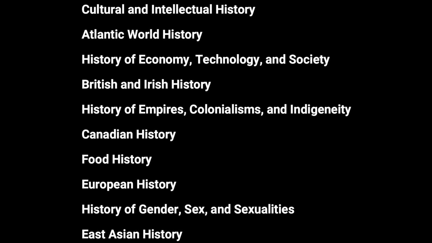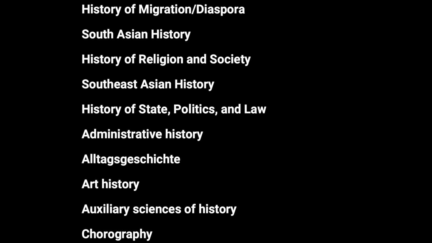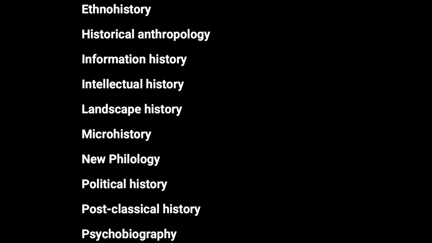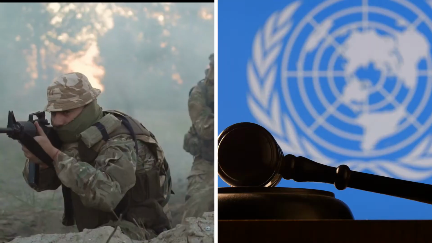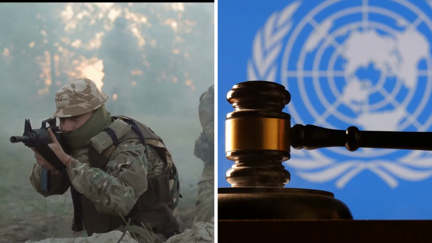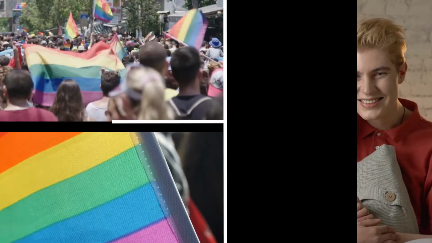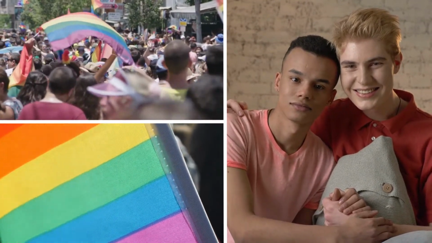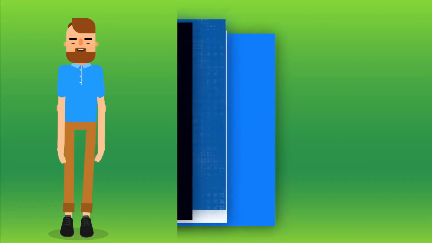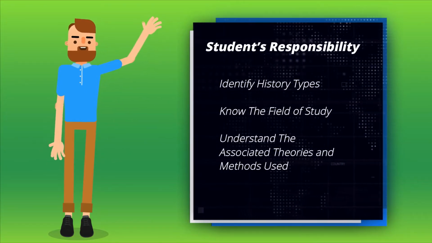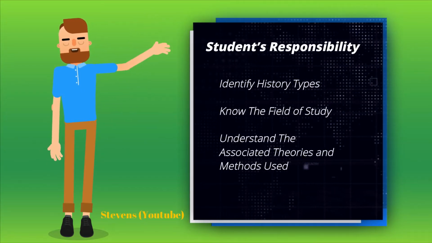While it would be impractical to cover all the different fields of history, it is important to identify which type of history or histories a field falls under. Women's history as a field of study is a type of gender history, while military history would be considered a category of political history. LGBT history may fall under multiple types of history, i.e., gender, social, and cultural. It is the responsibility of the student of history to understand where a historian is coming from and the appropriate theories used in order to critique and properly analyze secondary sources.